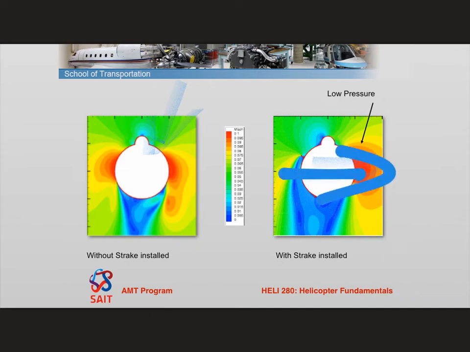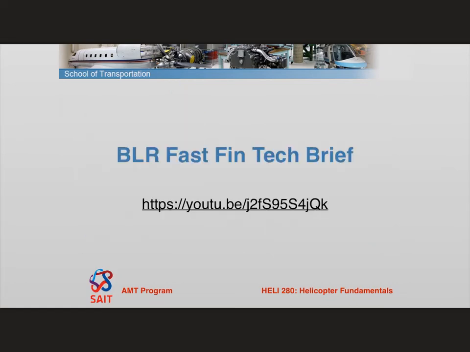So the tail boom is going to go in that direction. Basically, what it does is it's turning the tail into a wing. So that means the downwash from the rotor system is actually helping to compensate for the torque. Now, this doesn't totally replace the tail rotor, but it does help alleviate some of the load and some of the stress being applied by the tail rotor. In the course, you will see I've put a link to the BLR fast fin. I've put the link directly on the course homepage, so if you look at that link, it's got a pretty good graphic. It's a little bit of a sales pitch, but bear with it. It's got a good way of explaining it.